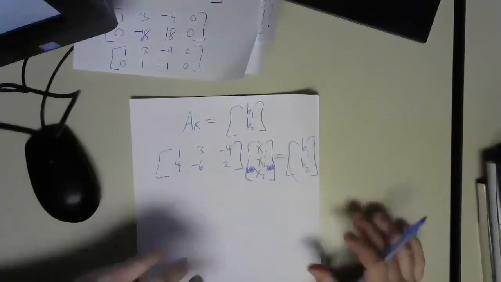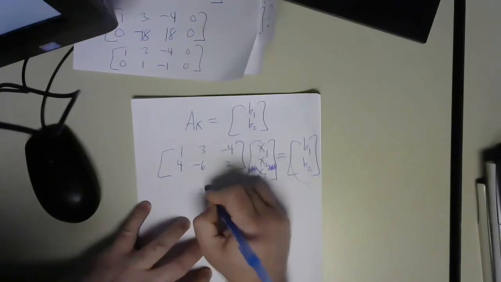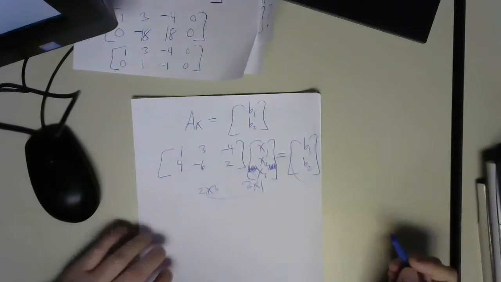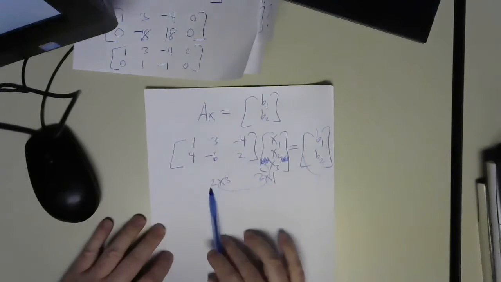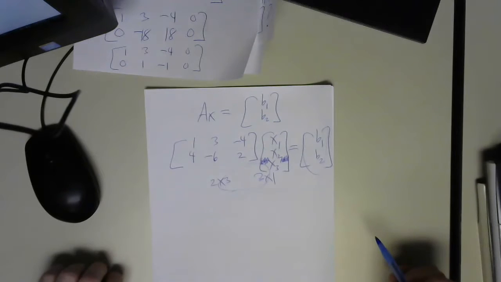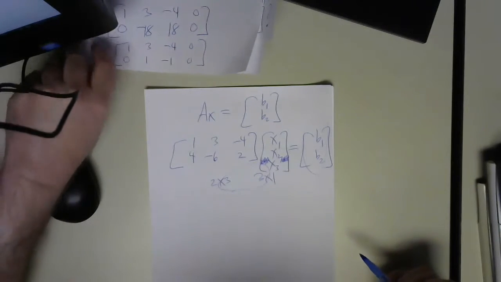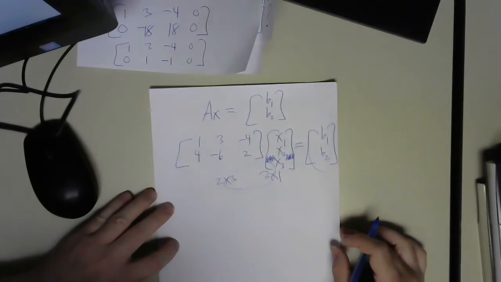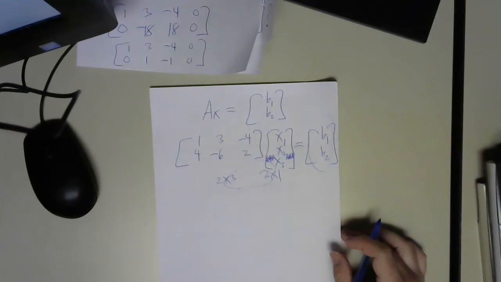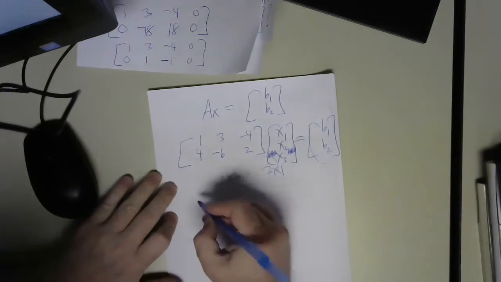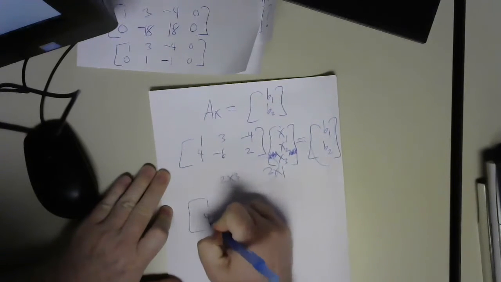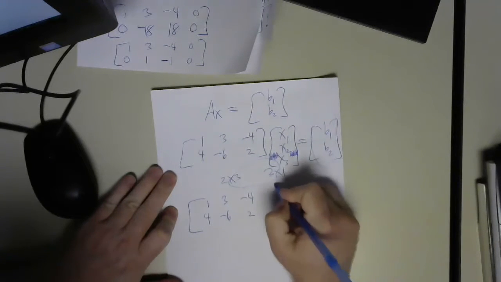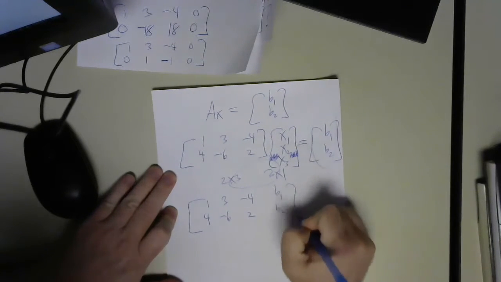And notice, by the way, the product is defined here because this is a 2 by 3 and this is a 3 by 1. So those numbers on the inside do match up, and you end up with a 2 by 1 vector in R2. So that looks good. Let's try to find the x1, x2, and x3. We need to write down our augmented matrix. It's very similar to what we did in part A, except we're going to have those b's in there.